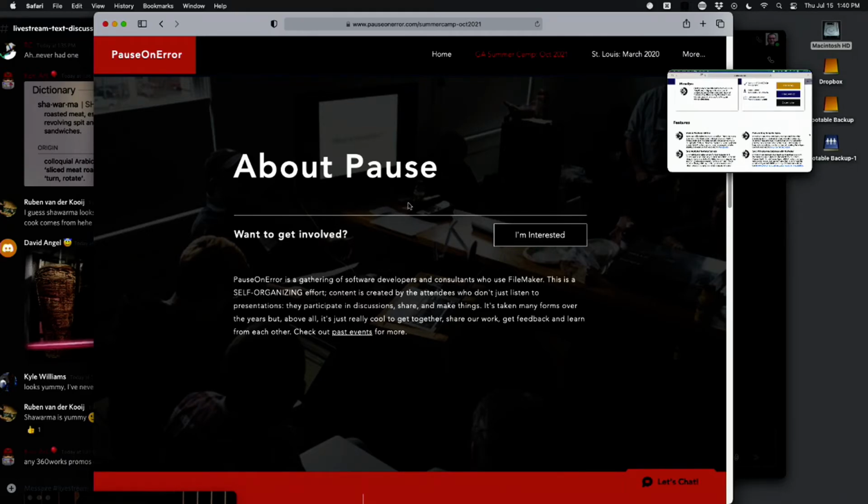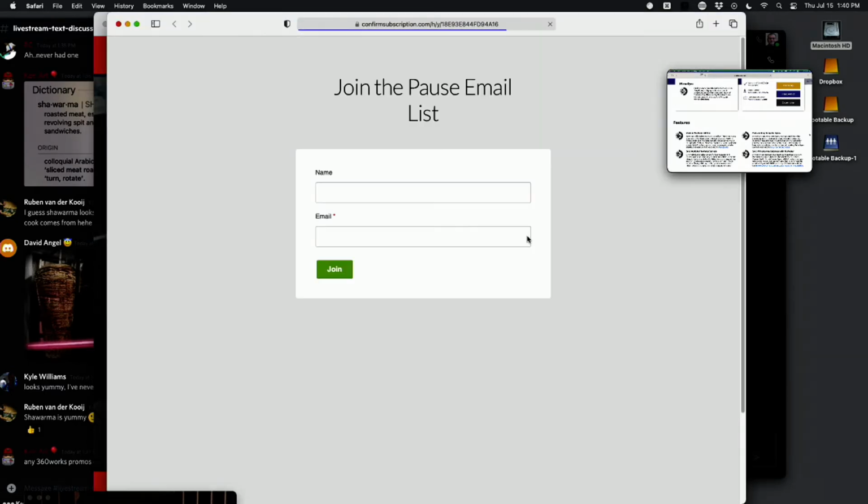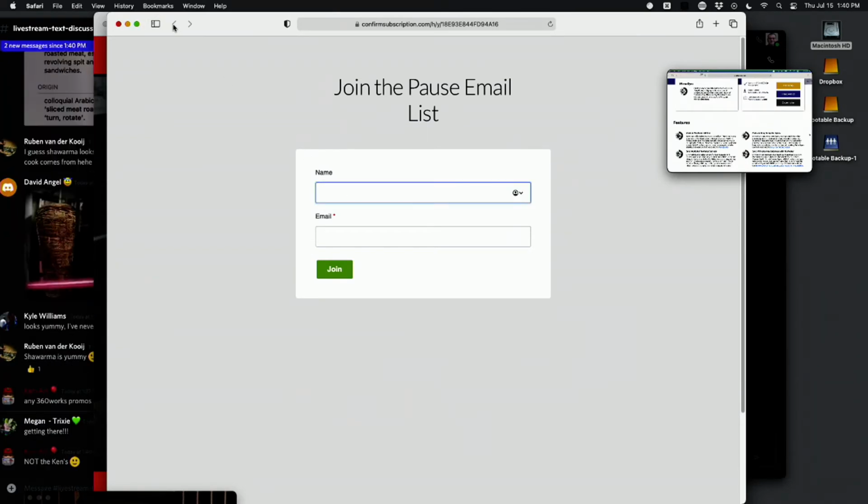It was really educational. You end up going to some sessions that are really the deep end of the pool. So if you're a low-code person, I don't know this is necessarily the best place for you to go. If you're a FileMaker person who's learned all the low-code stuff and you're into the pro-code part of it, the Kyles of the world, the TKs of the world, obviously, everyone from 360 for the most part. Megan's probably getting there, maybe. Definitely Jake is there. Then you're going to go here, and there are going to be all sorts of topics, and I don't even know what other topics there might be. Oh, they're going to put you on the mailing list. I guess I could put myself on the mailing list, so I get their email.